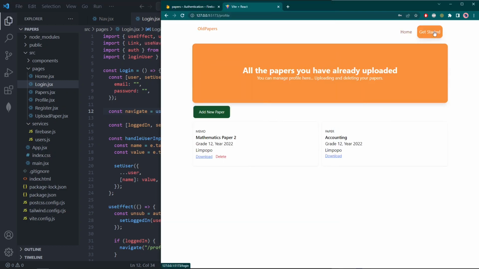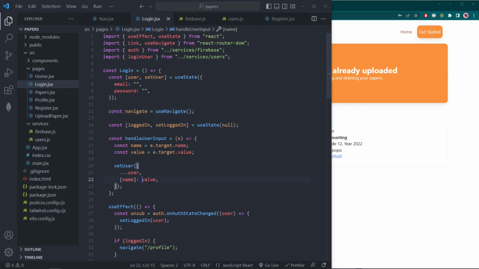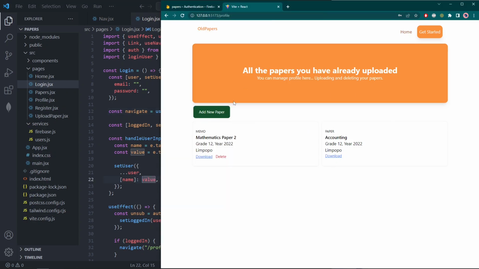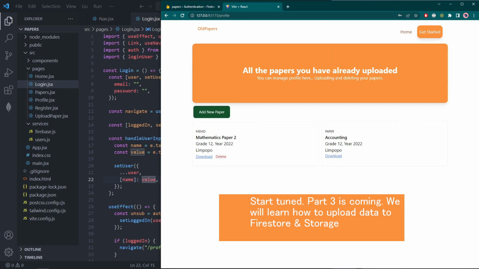And we are here. If I try to go to the login, look down here, it says this is for login. If I try to go to the login, it shouldn't allow me because I have already logged in. I'm already a logged in user, right? So it means for our authentication we are already there, so we now can log in and register.